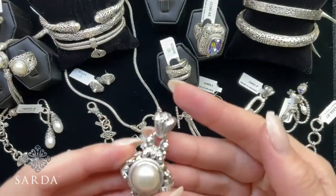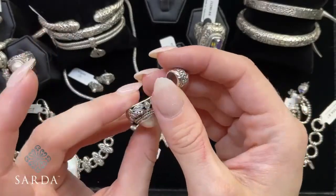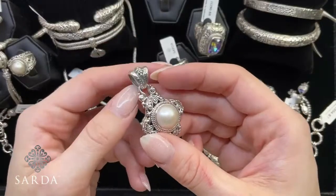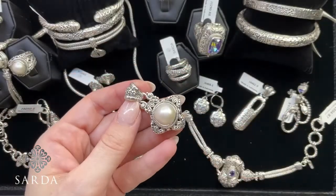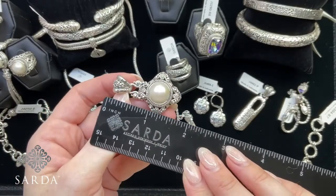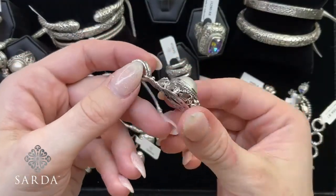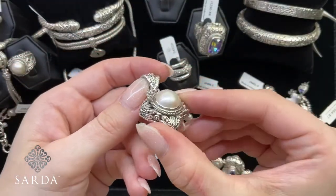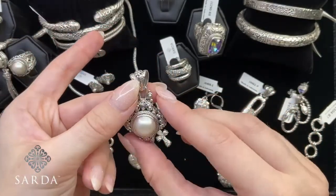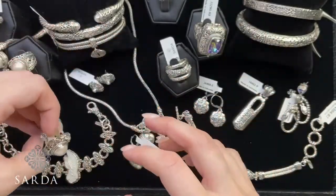Next up, we've got this pearl, little kind of diamond-shaped pendant. J8010 for $99.99. This is the Mabe pearl, and you all have been asking for Mabe pearls. The ones we just got in are so beautiful. And the number on that red Madeira citrine bracelet was J6369. It was a 7.5 inch bracelet fitting a 7 to 8 inch wrist. Janyl Adair slide through bail on this, and then you can see the silver work kind of builds up to the pearl.